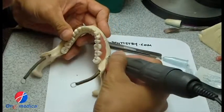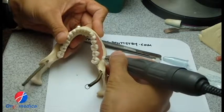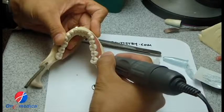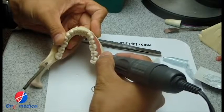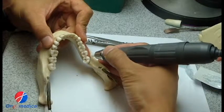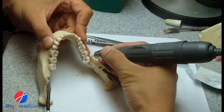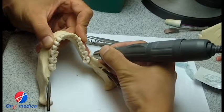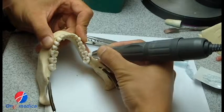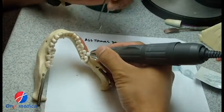Let's go back here. Same thing, I'm going to angle apically. Let's see if you can see that. Okay, that's better. So in it goes, and I'm pushing, pushing, pushing. Some thick cortical plate, and I've stopped.